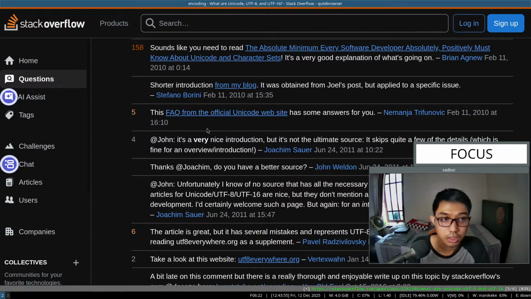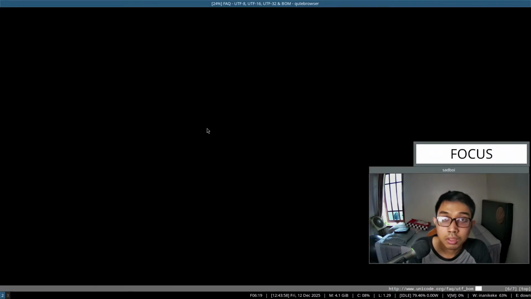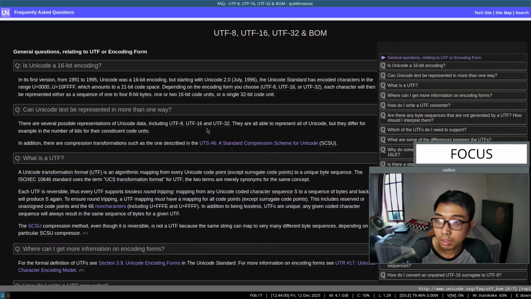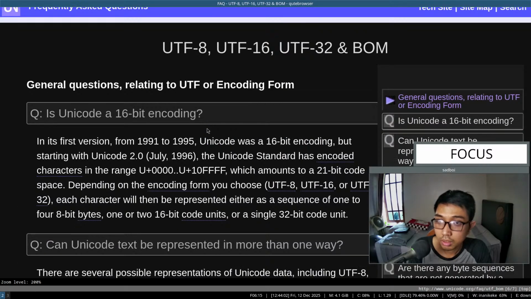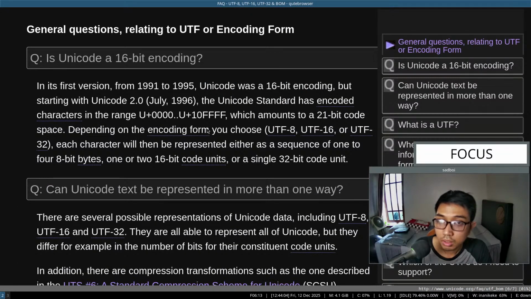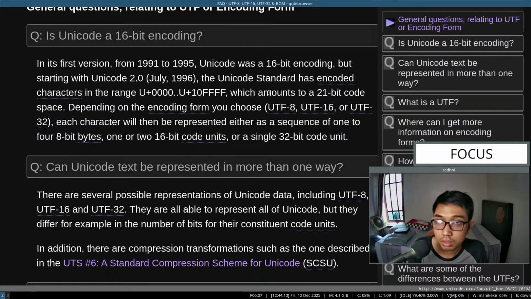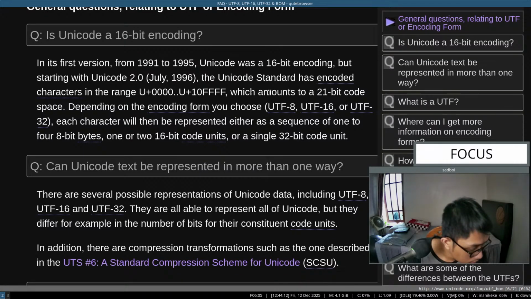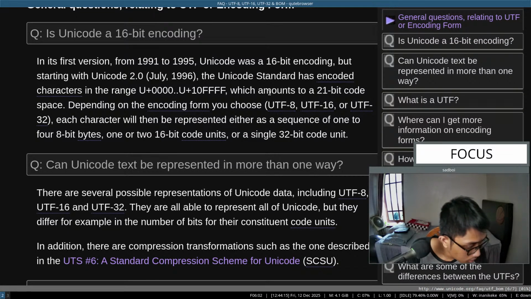The official Unicode. Oh, okay. It won't affect int, long, float. It will only influence char variable. Okay.